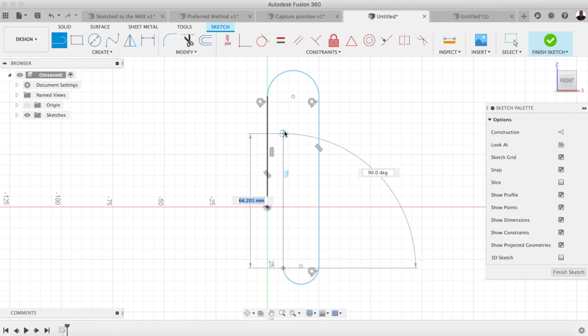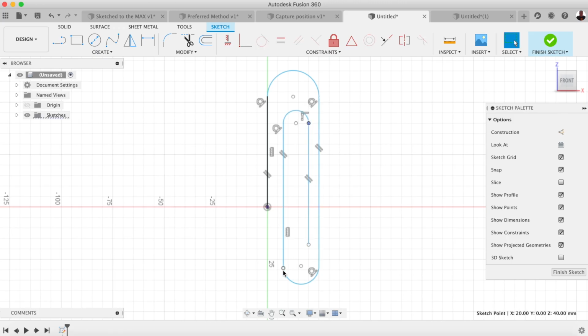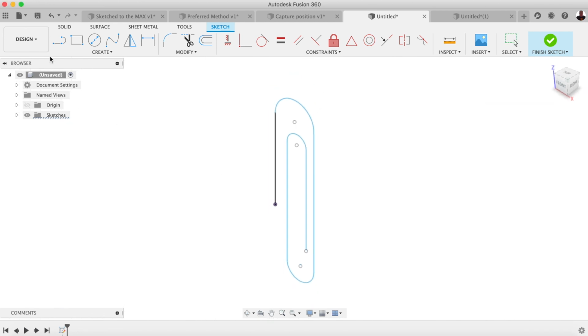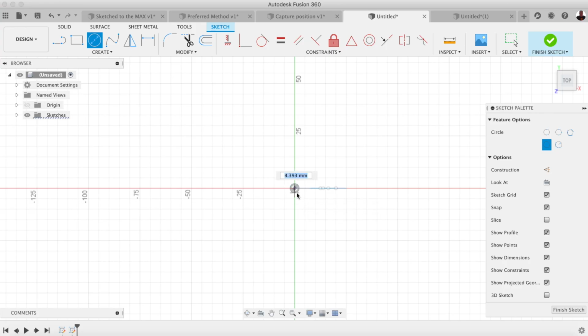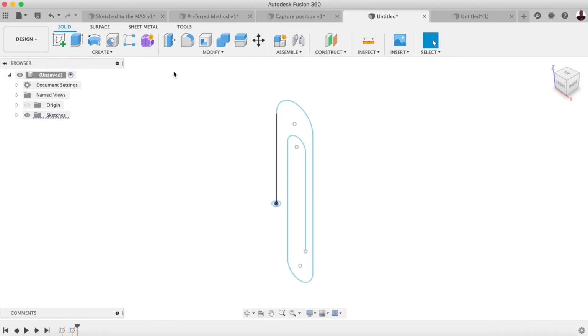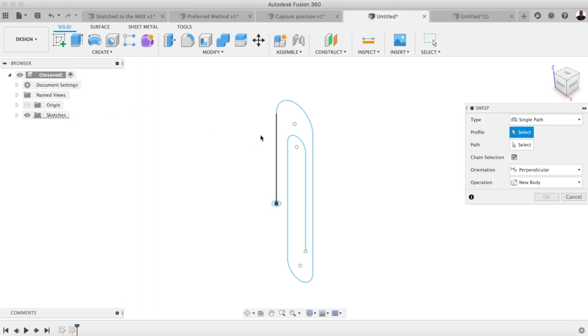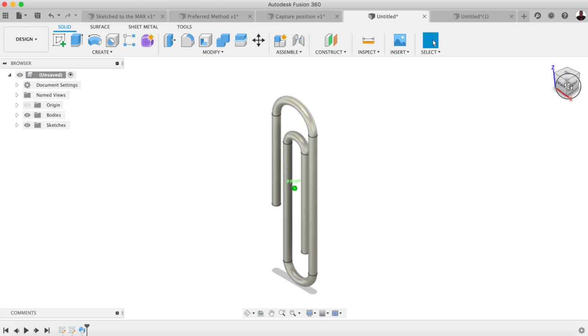So L for line, can continue up here. And you may remember this paperclip that I did back in the day. Let's bring him down a little bit more. Now we can finish sketch and pop back into our next one. Put a circle on there, a little circle. Finish sketch, he'll come back over, and then we can sweep that. As you can see, I've got an underdefined sketch. This is just a real quick one to show you guys. The profile will be that one, and the path will be that, and there we have our basic paperclip.